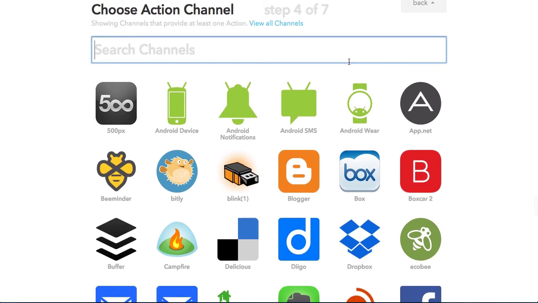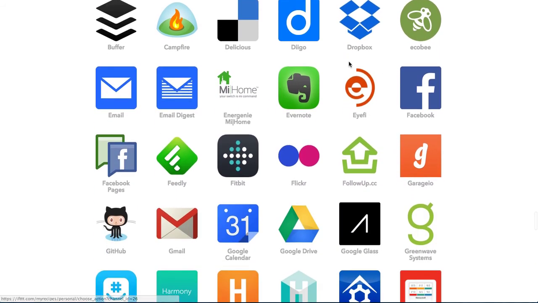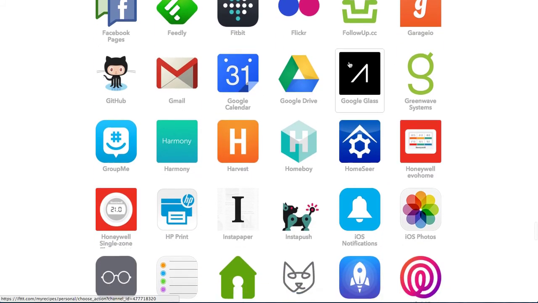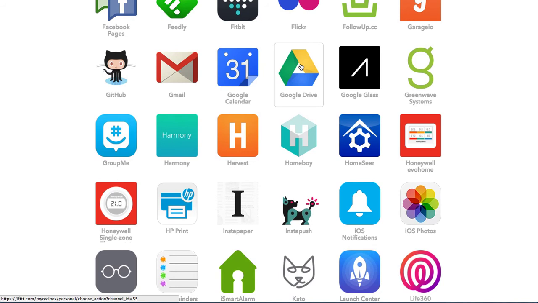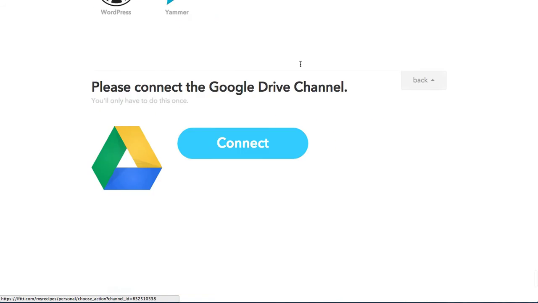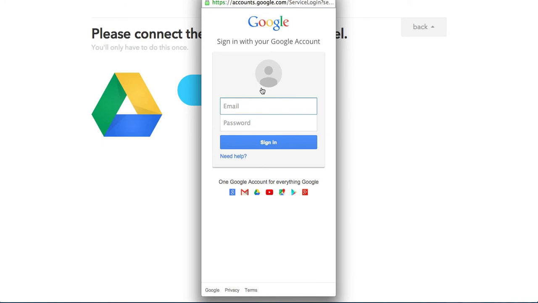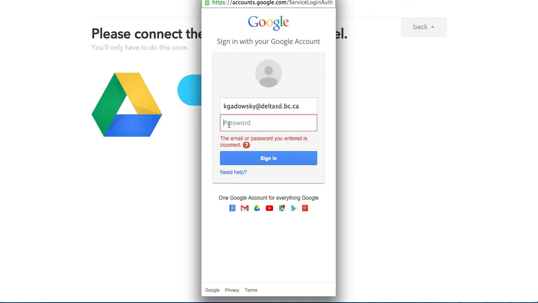Well, out of all these specific channels, I don't really want kids to have to go keep track of anything else new. So because I've had them already create a Google Drive where I've shared a folder with them, I will connect my work Twitter account with my work Google Drive channel. Now this might be a problem because I'm not so sure that it's going to allow me to do this because I've already used this email, but I will see what happens. And hopefully I've spelled everything correctly here.